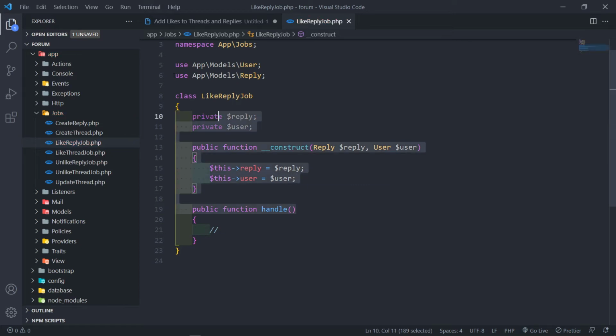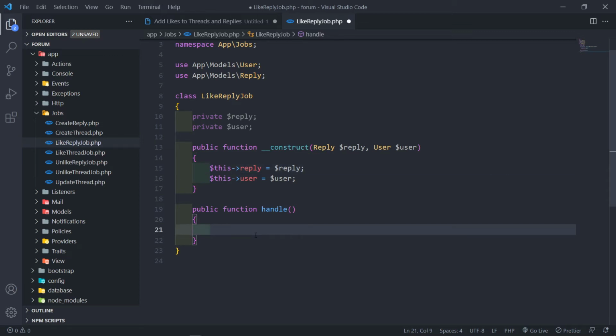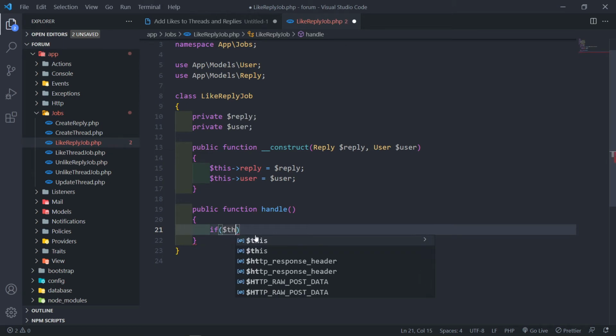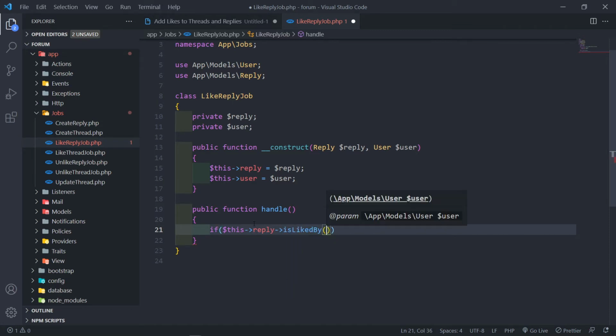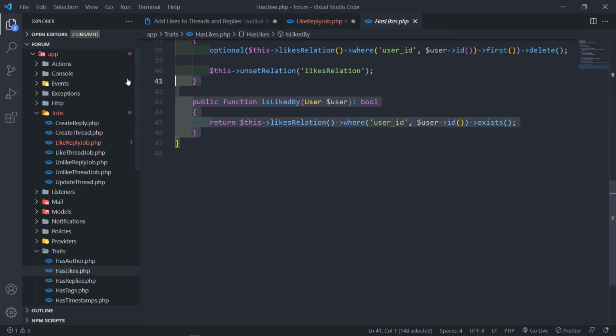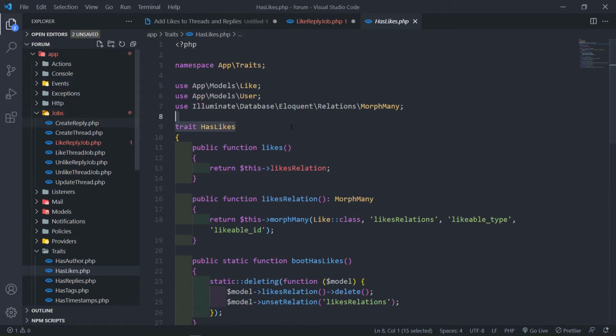Okay, so that's it. The next thing is, in our handle method right here, we need to be able to know if we can like the reply or not. So let's create an if statement. If this reply, the reply that we're going to get, is liked by, you guys remember we created this method inside our user model, in our HasLikes trait, and then we bring in that HasLikes trait in our reply.